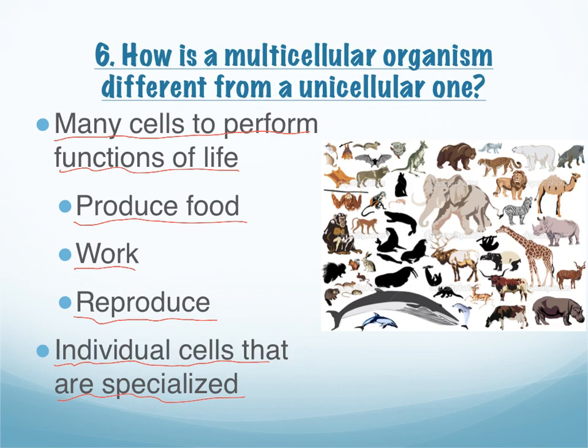So think about in a human, we have all these different cells that carry out specific functions. We have muscle cells to help with movement, nerve cells that innervate or give stimulus to those muscles to get them to move and help us with movement. You have cells responsible for reproduction. You have cells responsible for producing hormones that will carry out changes in your body or respond to stimulus from your environment. But all these different cells work together to keep the multicellular organism functioning.